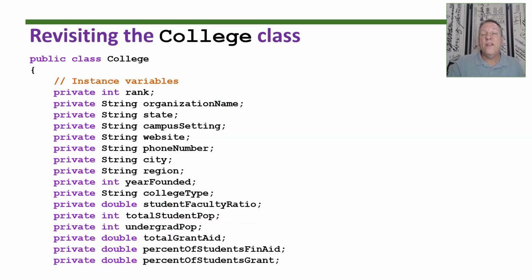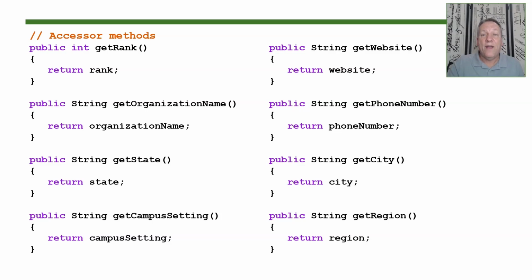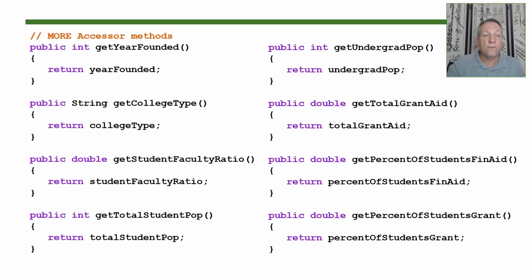All right, so for these algorithms, we're going to use the College class. If you remember, we did this back in video 4.6. We read from a data file and loaded all this college data. It was ranking colleges from 2022. And we created a College class that had these 16 instance variables that were attributes of every institution that we loaded from that data file. We also had the 16 accessor methods. Here are some of them, and here are the other methods, and they return the values from our College object.